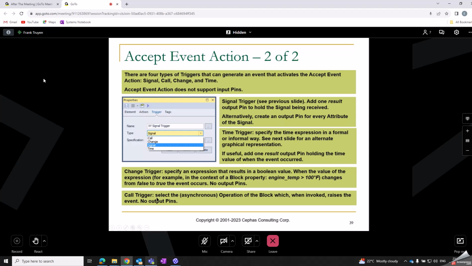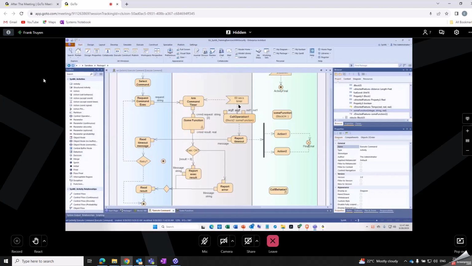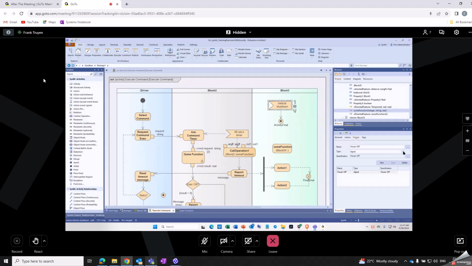Or call trigger, that's an interesting one as well, which I forgot to mention. So call is another option. If you select call, the tool will say, okay, show me the operation. Again, it's supposed to be an operation on the block that this thing is in. So, like here, I have this timer on block 3. If I make this a call, there has to be a call that this block has itself. It has to be one of its own calls. But the tool lets you do anything, so it lets you pick an operation on a completely different block, which doesn't make any sense. How would this block ever know that some other block got a function call made?